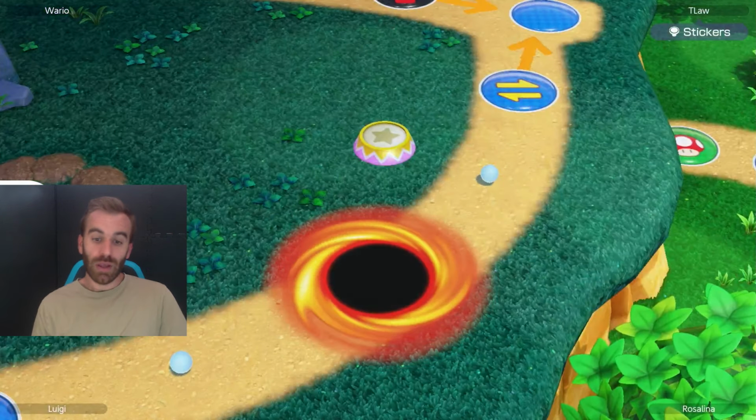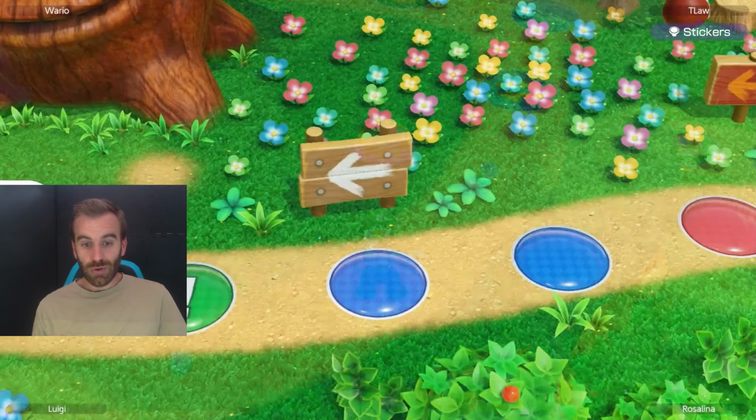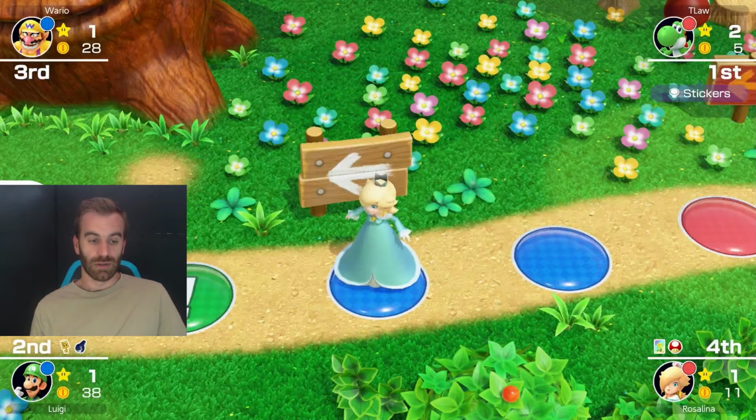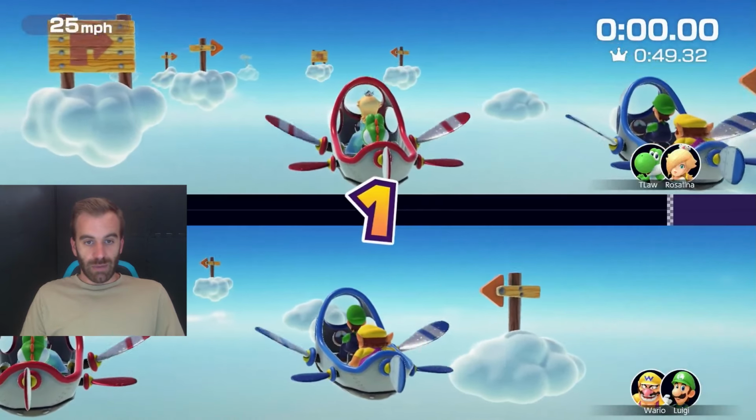Oh no, I'm down here now. What am I gonna do? Oh, Luigi's gonna get the star next turn. No, he's not, because the game's over. Stupid. Alright, final minigame is Sky Pilots.